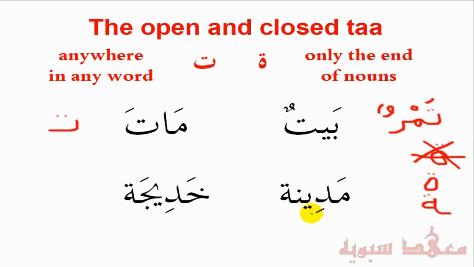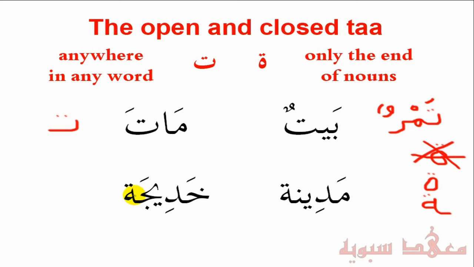Here the word is Medina and Khadija. Notice one thing, I didn't mention the ta. I actually pronounced the ta marbota as a ha. Medina, Khadija. Now if I stop on the ta marbota, it's actually pronounced as a ha in both cases. So here Medina means a city, and Khadija is a name of a female. The ta marbota also is a sign of femininity. So you find this ta marbota in a number of female words. So that's another point about the ta marbota.